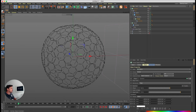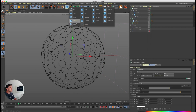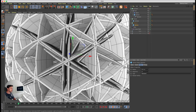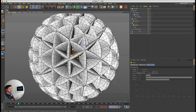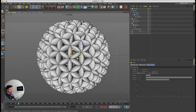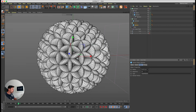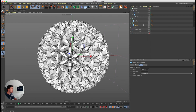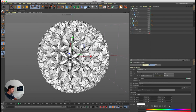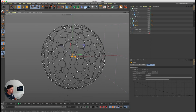And I'll duplicate that cloner. Let's put a sphere in there. Let's make it an icosahedron. Ooh, that looks quite cool, doesn't it? So getting into weird architectural space. There we go. And make it an icosahedron, with as few divisions as I can. And let's not have it scaled on edges. Let's just have it on the vertexes and create a slightly sort of atom array look.